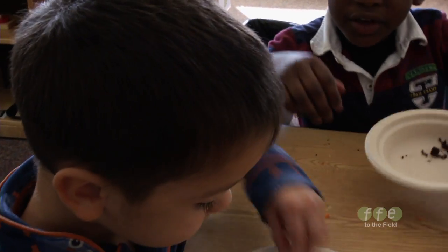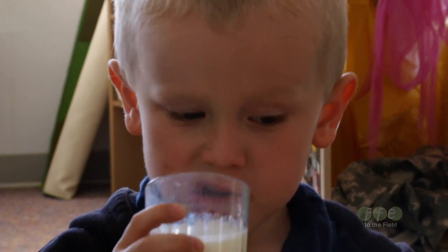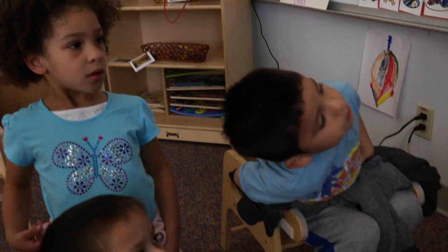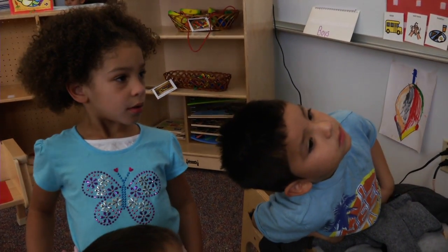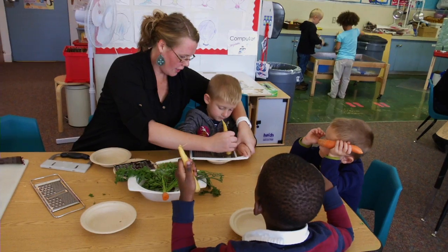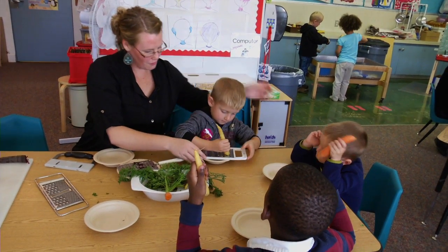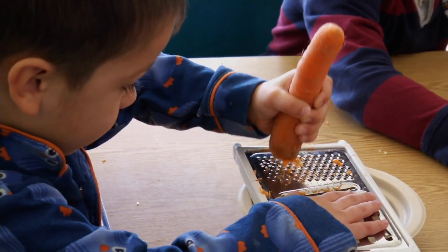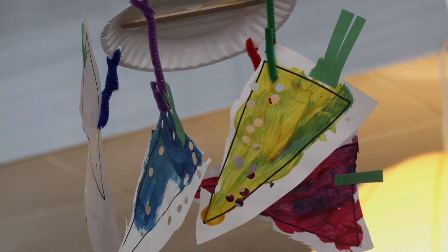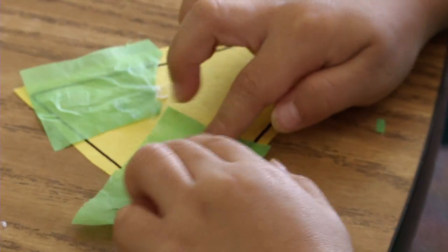There are going to be some children who will have 20 exposures and still aren't willing to even try a new food or vegetable. In addition to eating the foods during meals, the children are engaged in various activities that focus on the featured food — cooking with carrots, carrot art activities, and reading books about carrots and gardening. The featured food is really being integrated into the rhythm of the Head Start day.